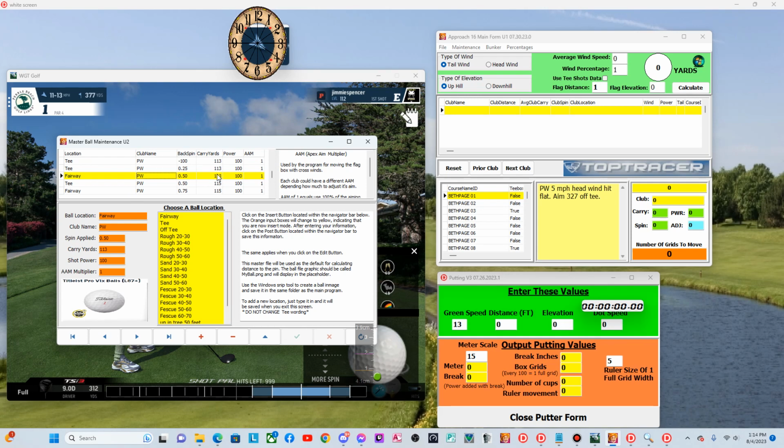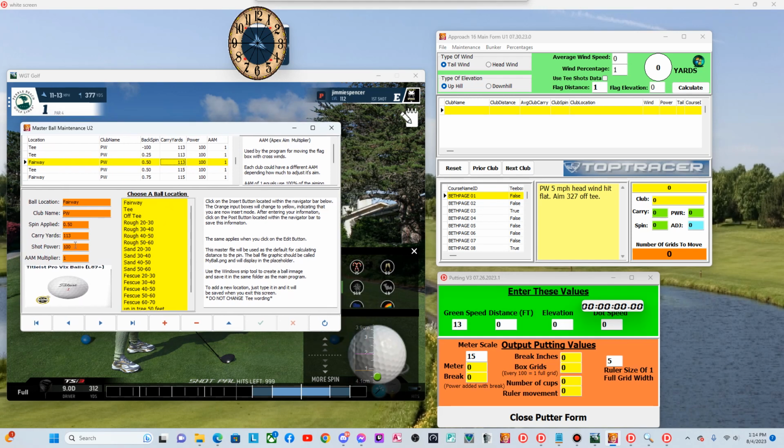And it carried 113 yards with that spin. But let's say yours carries 110. Well, you could select this record, and you would use these navigator buttons to control it. The most common ones are the plus key to put a brand new record in, and the minus key to delete a record if you wanted to.